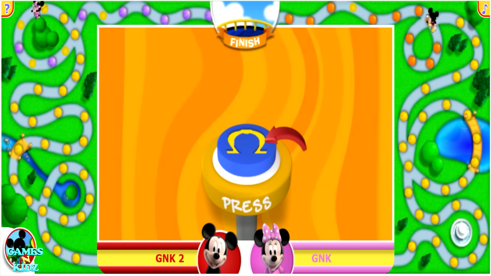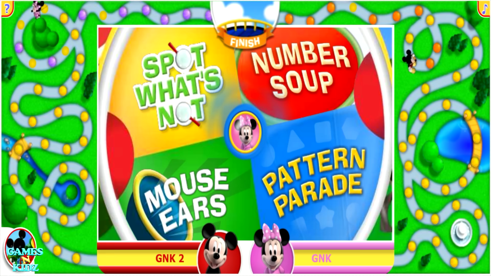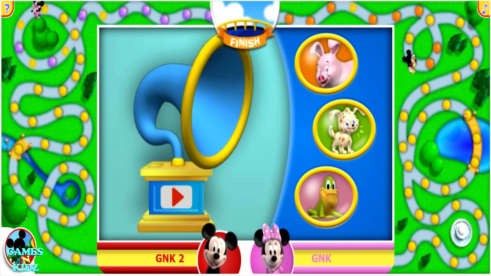Click the challenge wheel to give it a spin. Mouse ears. Do you hear what I hear? Take a listen to the noise box and then click on the picture that matches the sound. Here it comes. Yep, there is no fooling you. A dog. Sounds like this. That means you get to move four spaces.